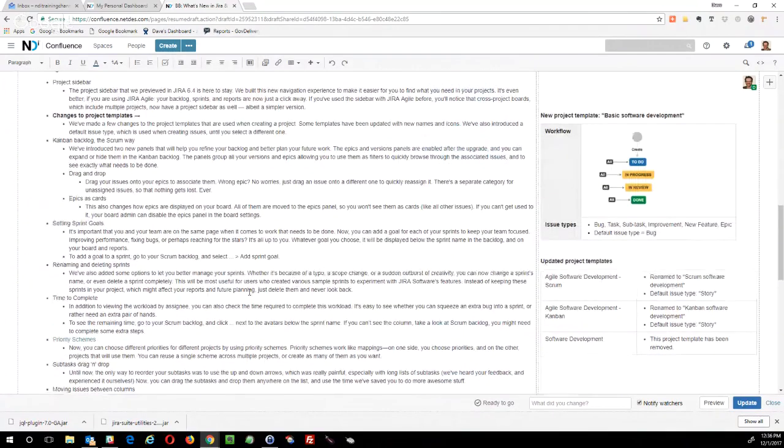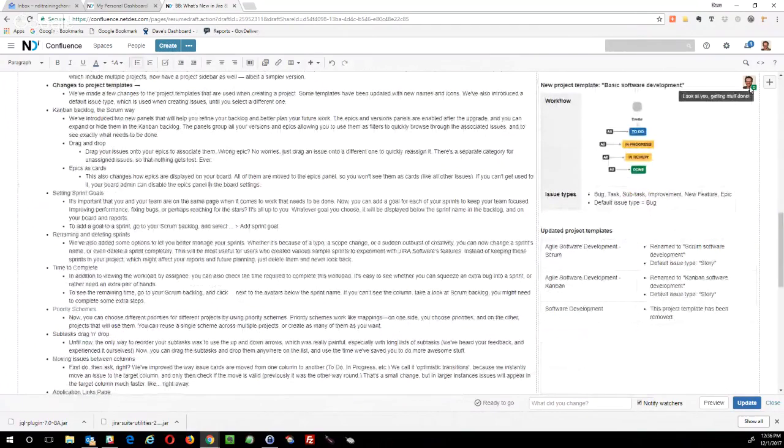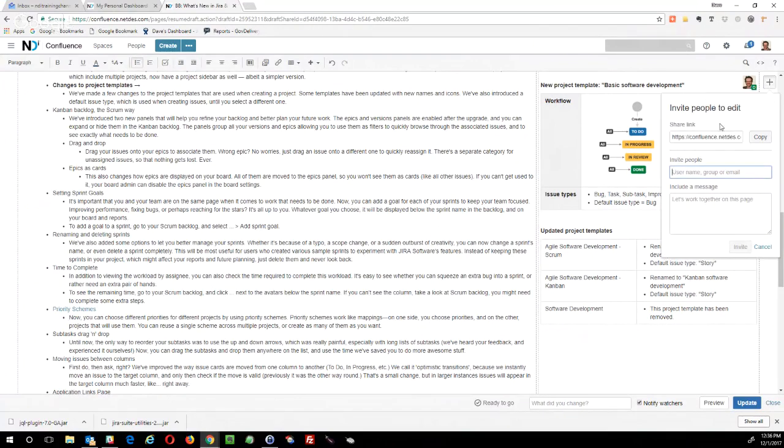Okay, so here's my Confluence space. And automatically you can see right here floating is my profile picture and a plus button. If you click that plus button, it allows you to invite other people to edit this page with you. So you type in names here, and the names come right up out of the user base. You can give them a little note here: Hi, Lindsay.